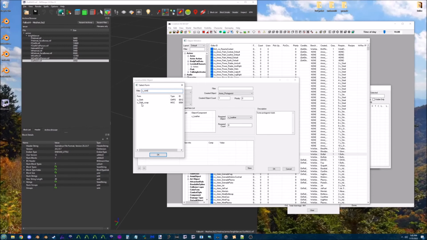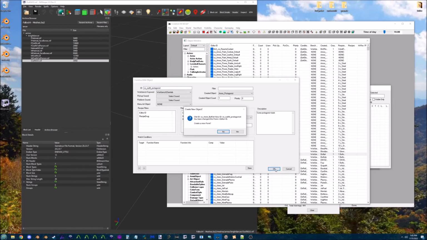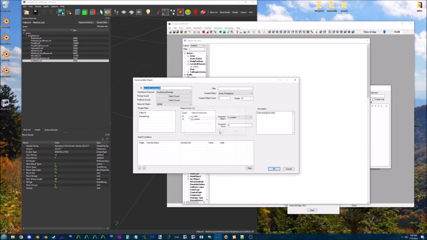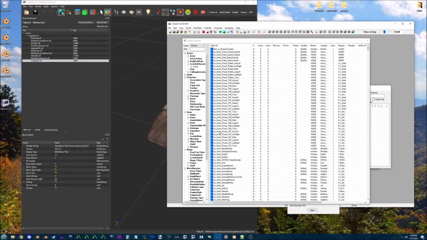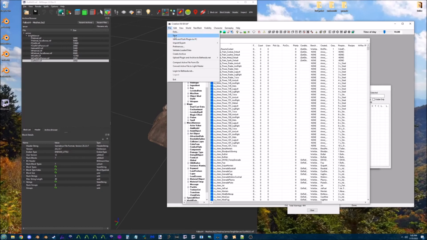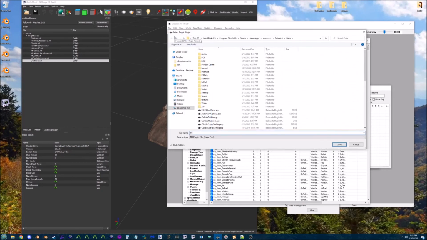I know that there's C cloth scrap here, just use C cloth, and we'll just make it take 8 of those, I guess, also. Press OK. Create new form, yep. Okay. Now save as protagonist jacket.